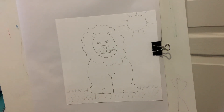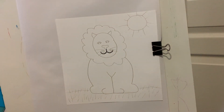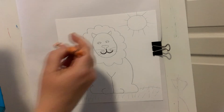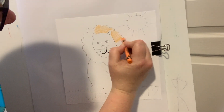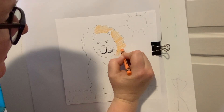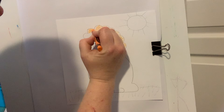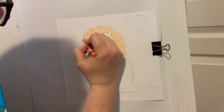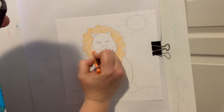You can decide how you want to color your lion. I'm going to be using mostly orange, yellow, and brown. I'm also going to use a little bit of black. I'm actually going to start with my black first and just make the line on his mouth a little bit darker. Then I'm going to take my orange and color his mane to make it look really awesome. I could also add a little bit of yellow to his mane. I'm doing this a little bit quicker than you guys should, because I want to show you a finished piece, but I know that your coloring will be much better and you won't have any white showing on your lion.